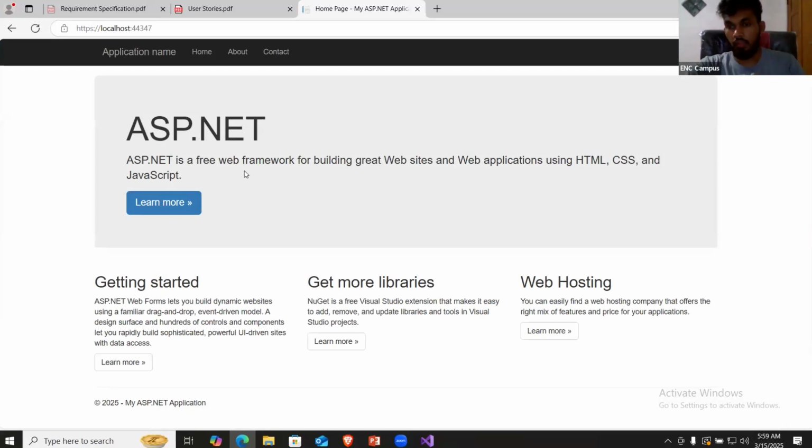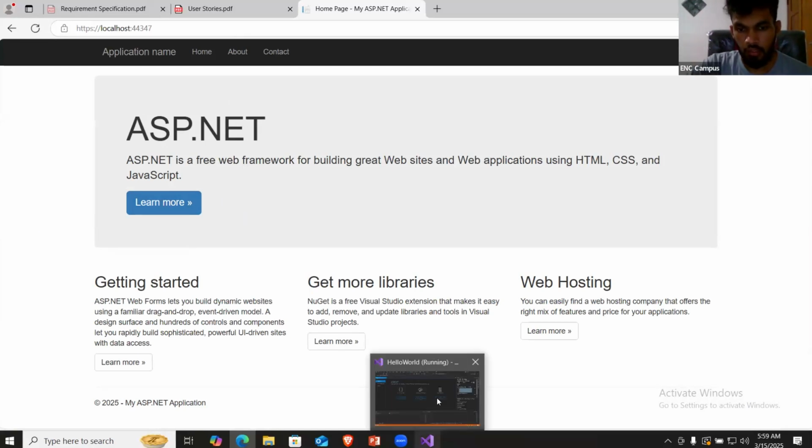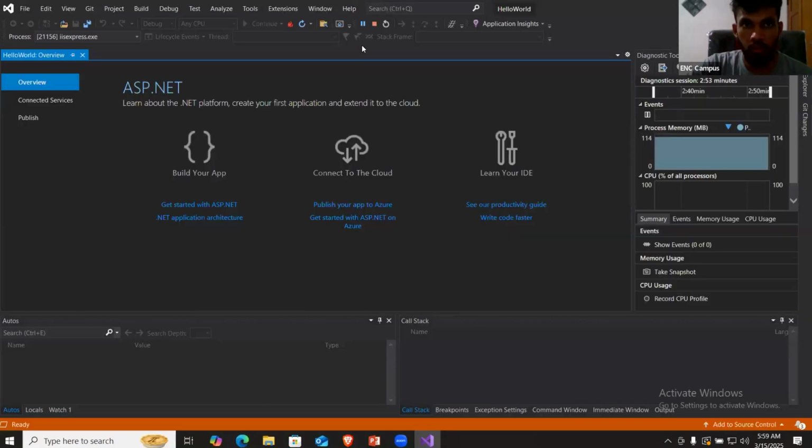So this is the initial template we get with ASP.NET Web Forms applications. Right. So let's try to create a new web page.